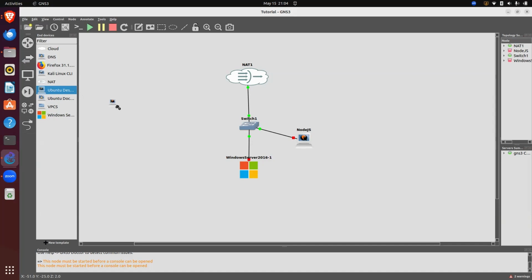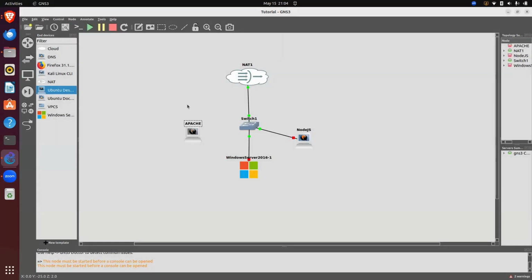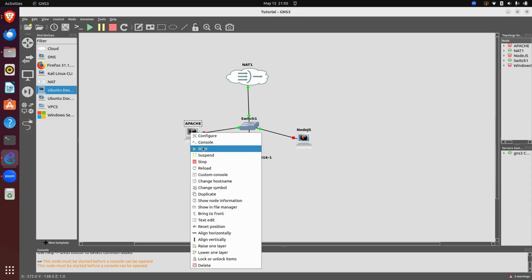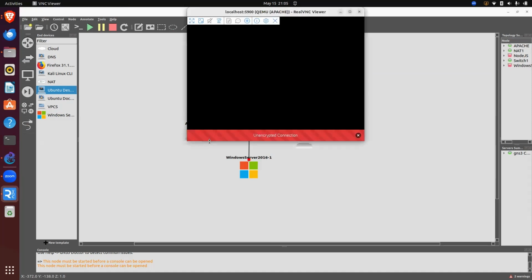All right, go ahead and drag your Ubuntu desktop. I'm going to call this Apache to make it easier for me. Connect to your switch. Start it up. Hit console.